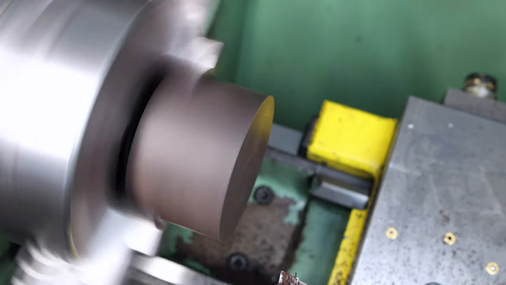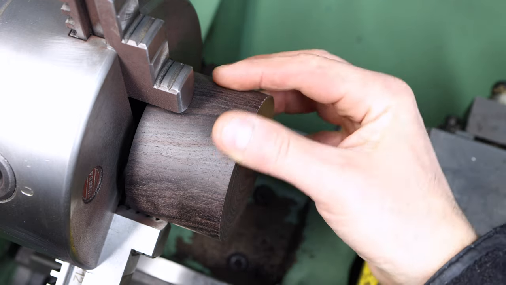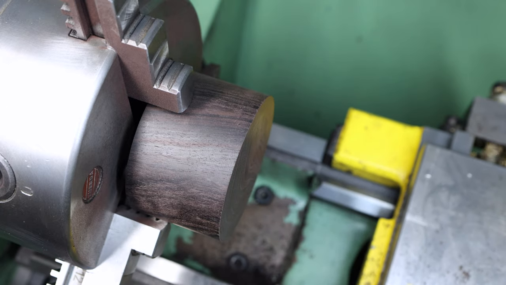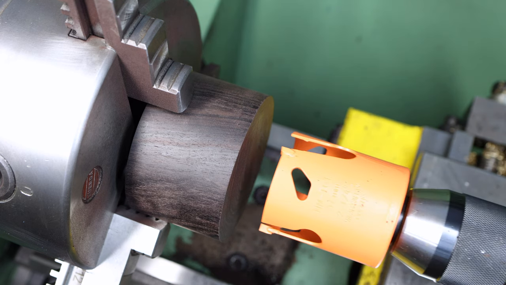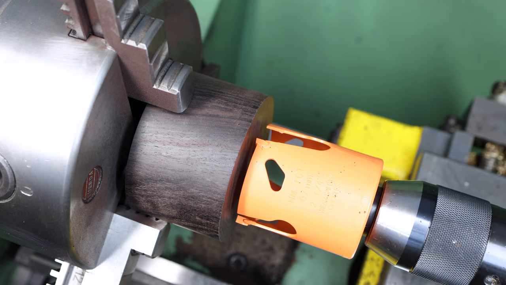So instead I'm going to try and trepan the middle of this piece of wood out and I think I've got some hole saws that should allow us to do that. That should leave us with a cylinder that will form the walls of the box lid and then I can simply make a cap for the top and we should have a slug of wood that will be left over that we can use for a different project. Now I've not done this before so I don't really know at this point how this is going to turn out using these hole saws with carbide tips as opposed to my regular hole saws because they've got a much deeper throat depth on them which is going to allow me to get all the way through that piece of wood in one go without having to flip it around. But yeah, remains to be seen whether they're actually going to cut through this wood or just sit there and rub. I guess we're about to find out.